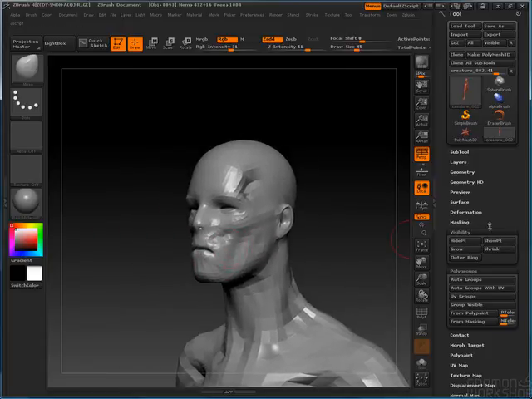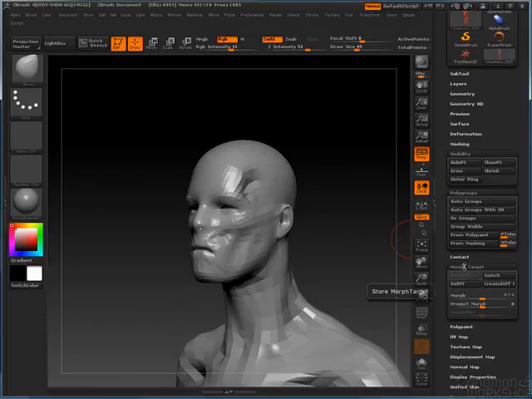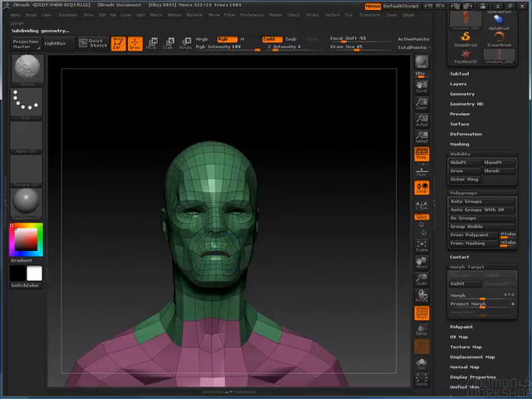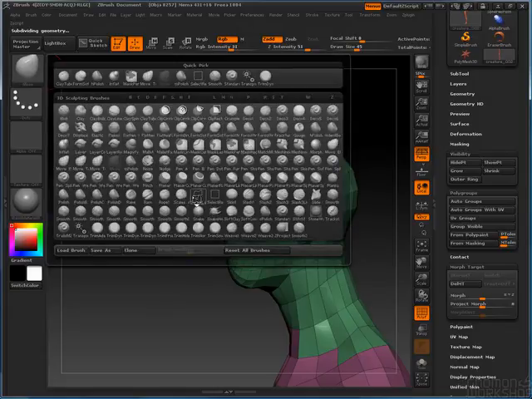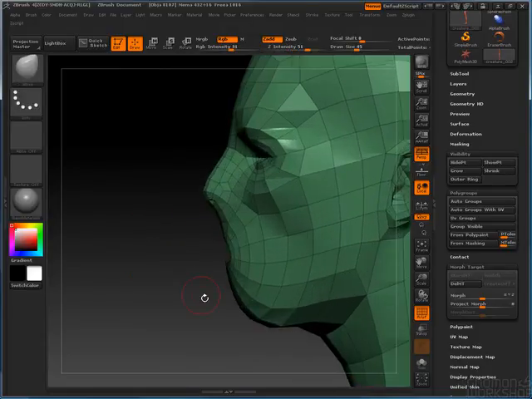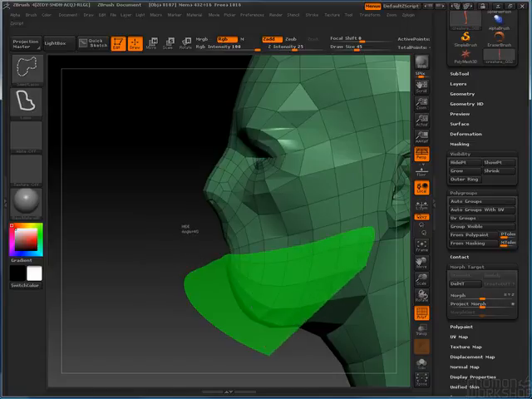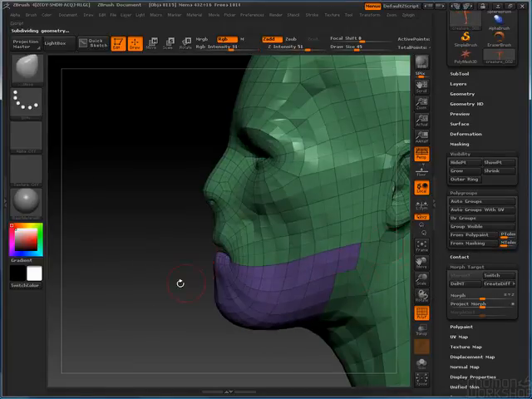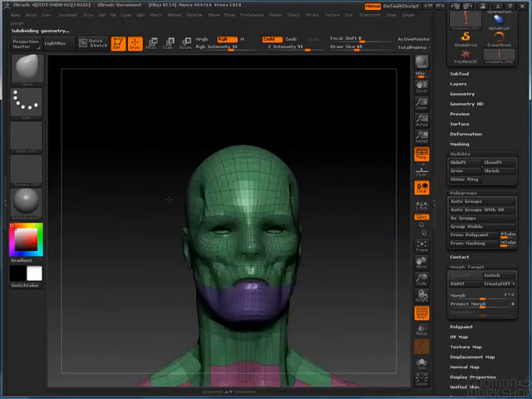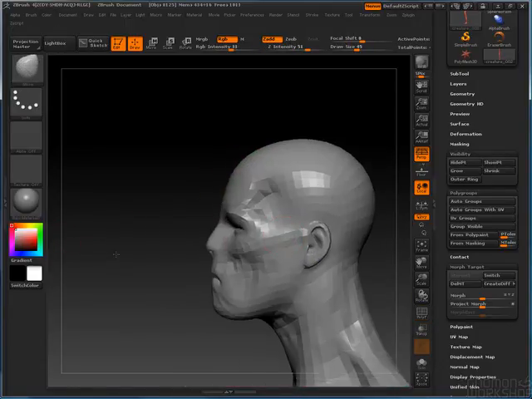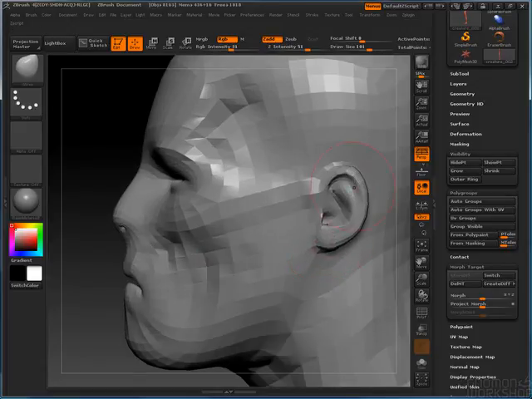All right, let's go ahead and polygroup this face. I'm going to go to Morph Target and click Store Morph Target, to store a copy of this face in memory. Now, I'm going to smooth the mouth open, so that'll separate the lips. I'll go to the Brush menu and I'll select the Select Lasso. So now what I'll get is this lasso selection tool. I'm going to zoom in and I'm going to drag a lasso around the lower jaw, just like this. And then I will go to Group Visible, Reveal All, and then I will switch the Morph Target back so it restores the shape of the mouth. Usually I'll actually polygroup ears as well, but this character is not going to have very well-defined ears. They're going to be shriveled up a bit and shrunken down.